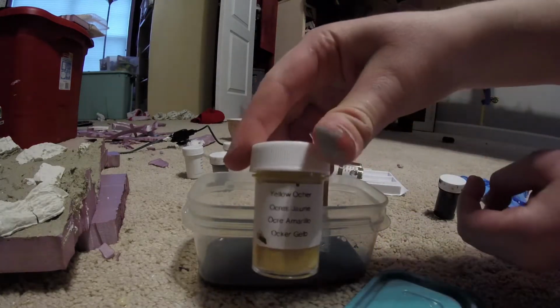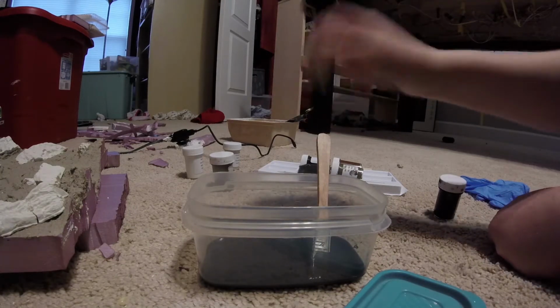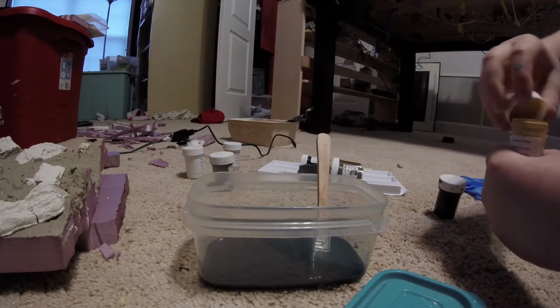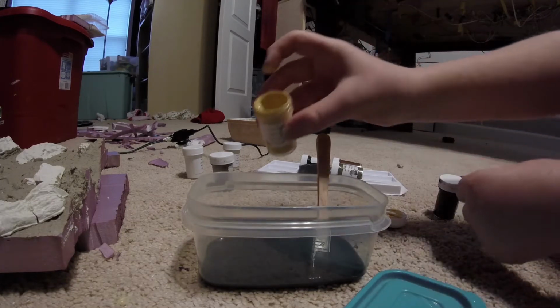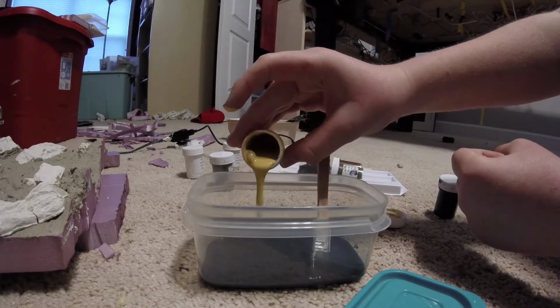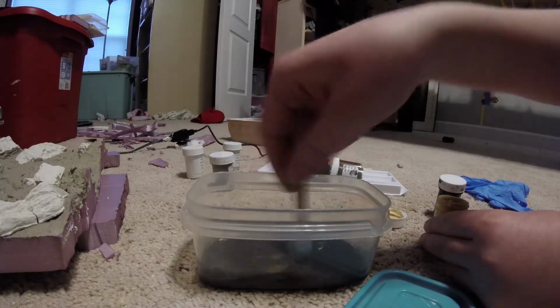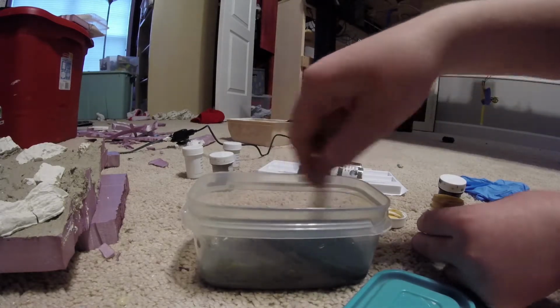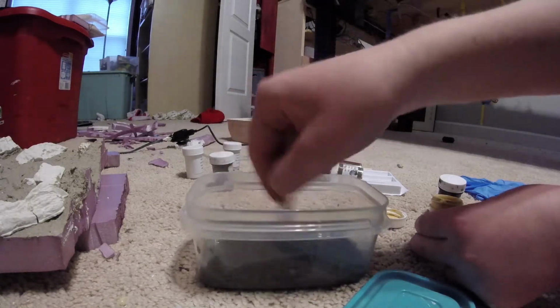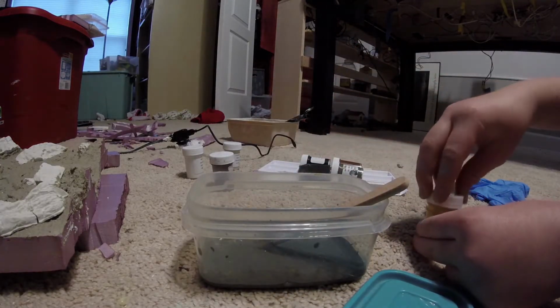Now we're going to open up our yellow ochre. It's very important you shake these up before you open them, because you'll have different kinds of color particles in there. Pop a little bubble on top. Just going to pour a little bit of this in there. Mix around the yellow ochre. It adds a little more of a brown color. And you've got to make sure you mix it very well because you don't want to be able to see little strands of yellow going through your model.